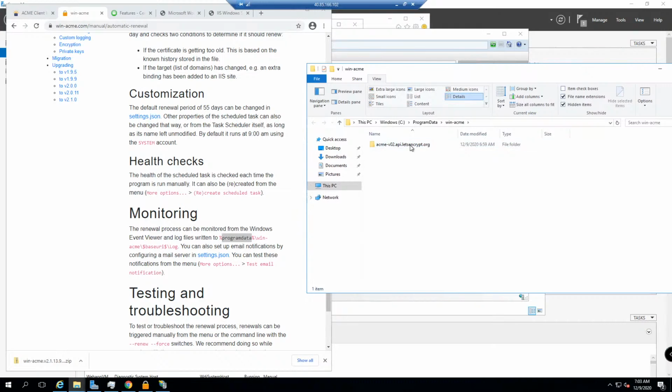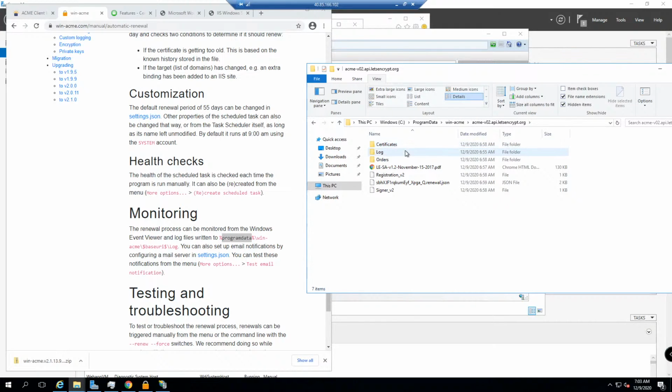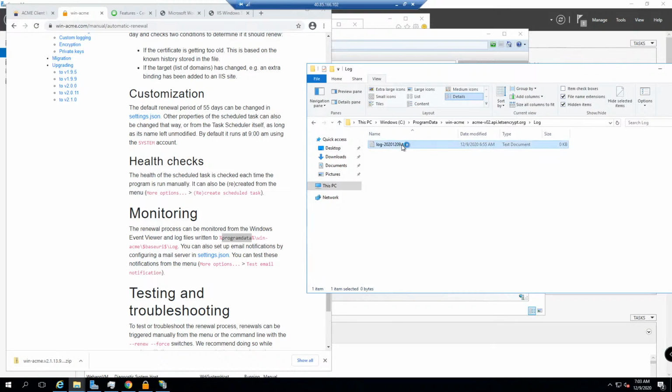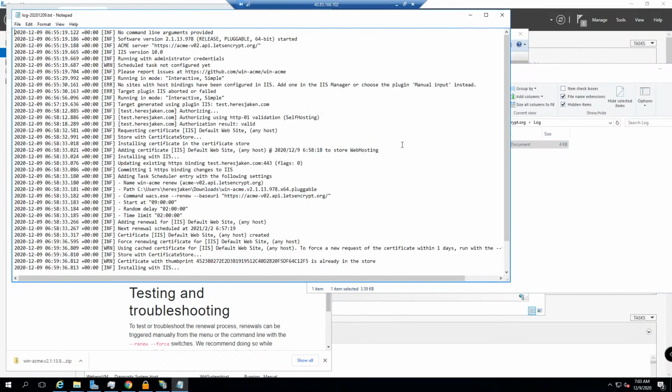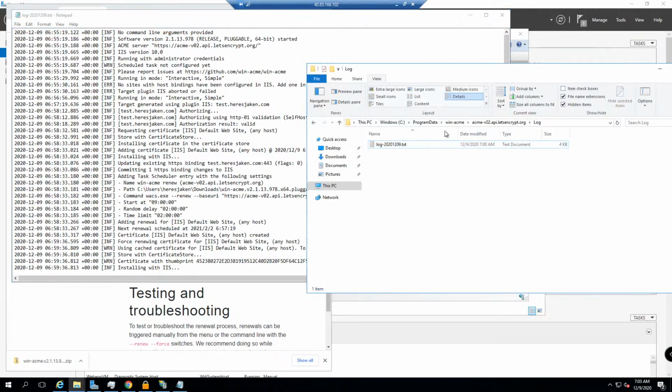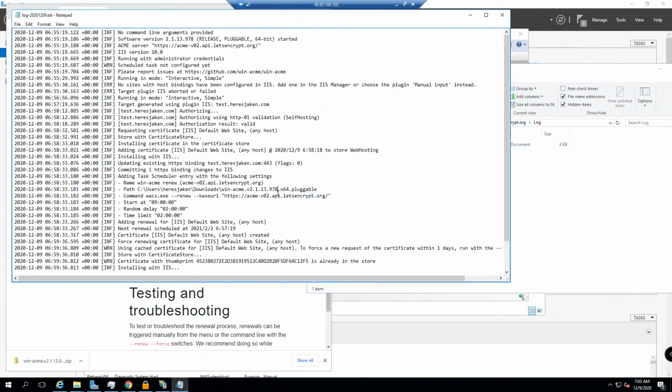I'm guessing that's base URI there, log. What's in here? So that looks like what we need to run. That looks pretty straightforward.